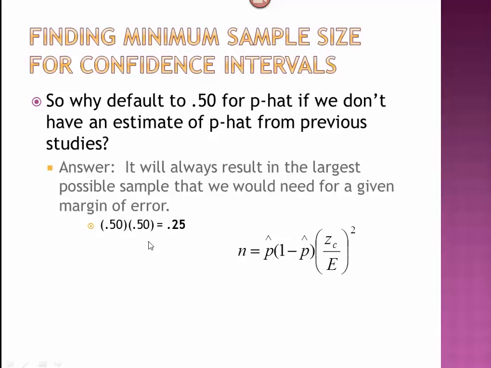Let's say instead we think that the population value really is not 50, but it's more like 60. So if we use 0.6 as my estimate for p-hat, we get 0.6 times 0.4, which results in a lesser product, 0.24. If we think 70 is the number, 0.7 times 0.3 is 0.21. Again, smaller value. 0.8 times 0.2 gives us 0.16, and 0.9 times 0.1 gives us 0.09. You'll notice that as we stray away from 0.5, we end up getting lesser and lesser products.